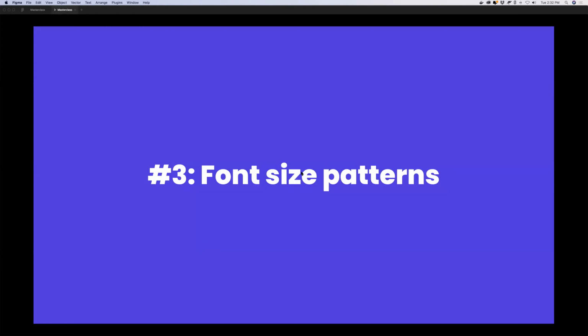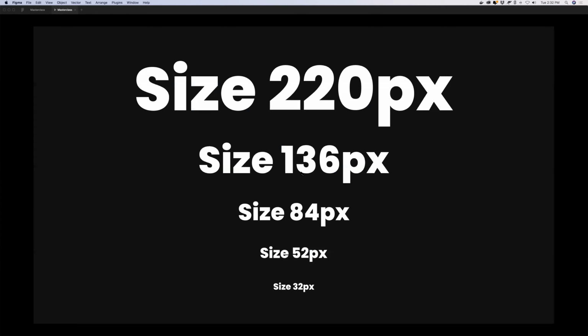Now you can do the same thing with font size patterns. And this is key to making these slides look really good. The first thing I do is use what's called a modular type scale. So if you want to sound really cool to your designer friends, be like, oh yeah, I created a modular type scale. All a modular type scale is, is some rhyme or reason, a mathematical way to calculate different sizes on your screen. That way you don't have to guess every slide, like this one's going to be 42 pixels and this one's going to be 10 pixels. If you're not a designer, you may feel like you're just guessing on a lot of this stuff. This is going to make it much easier.